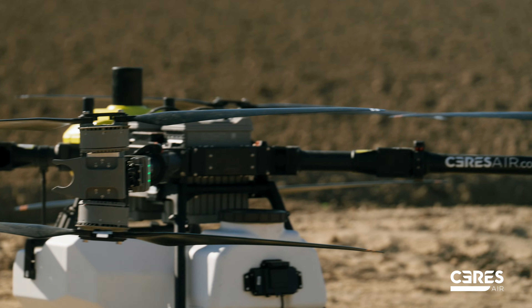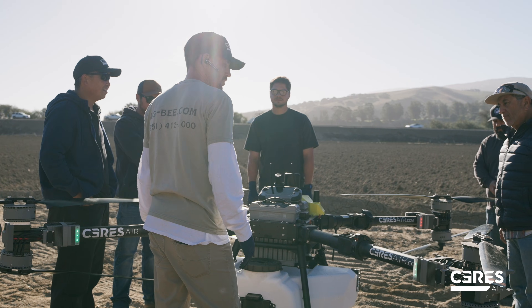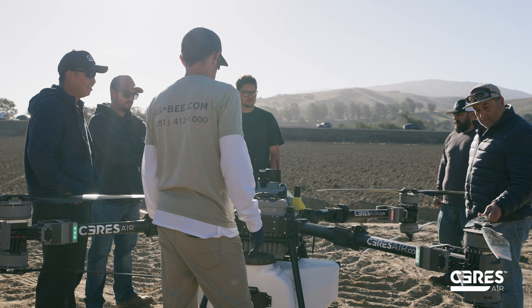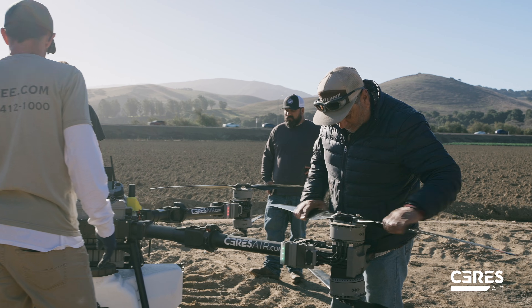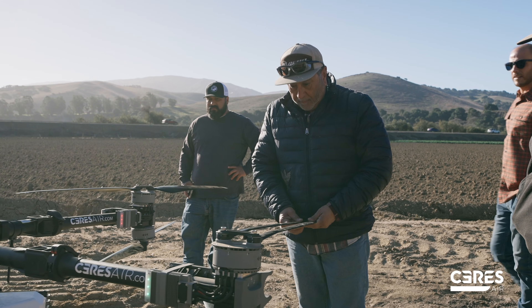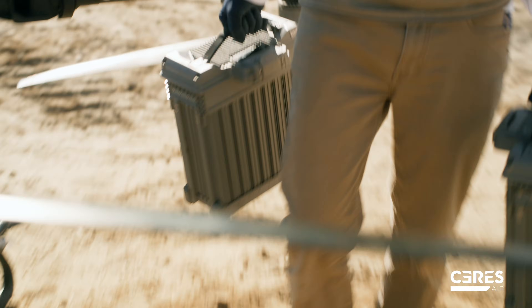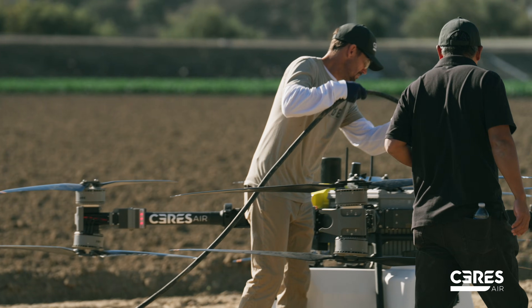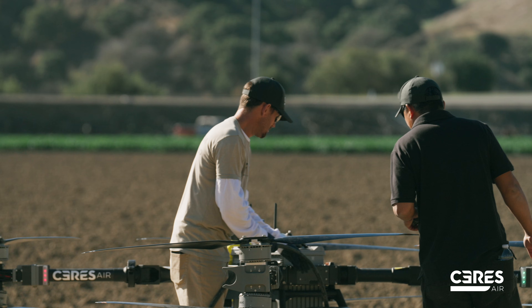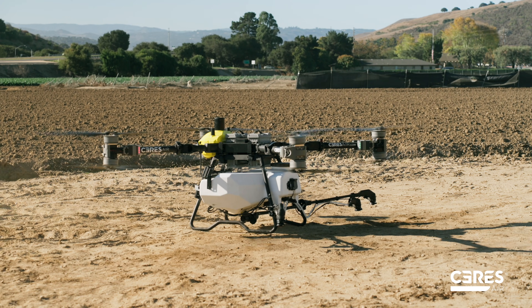Agricultural spray drones in general have traditionally come almost exclusively from China, and the technology has increased very rapidly. As a large application services business, it's difficult to — A — find technology that's well suited to our specific application environment, and then — B — stay ahead of the developments of the technology as it progresses very rapidly. Consequently, Series Air has come at a very opportune moment for us.